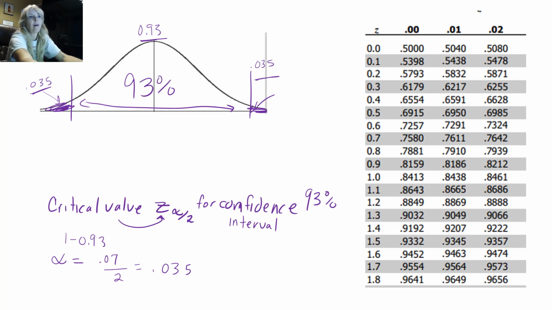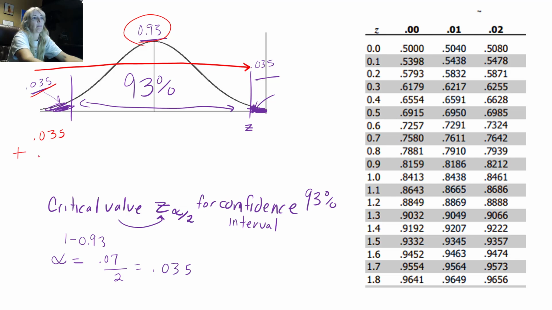All right, so I said I want to find this area right here. I want to know what that Z value is. If you remember, the way you read your table is you get the area from all the way to the bottom to that Z value. All right, so if you notice, that means that's going to be that area, 0.035, plus this middle area, plus 0.93. When I add those, I get this. We know our table is in 4 digits, so I just tend to always put my probability in 4 digits.